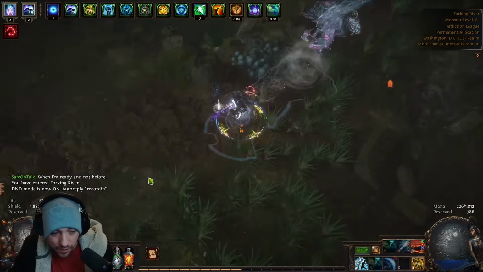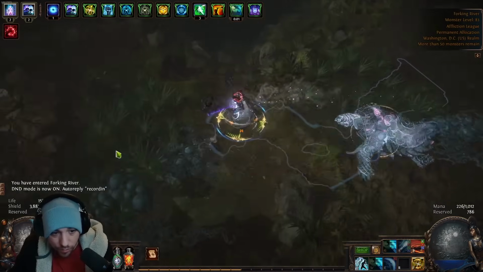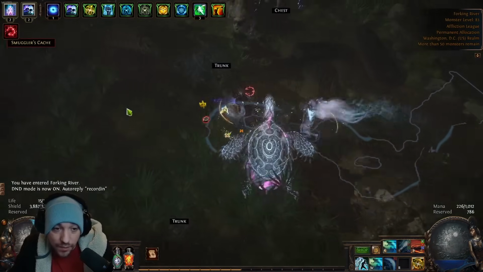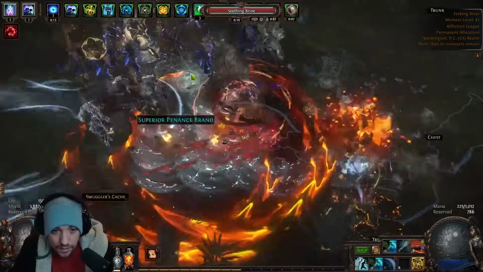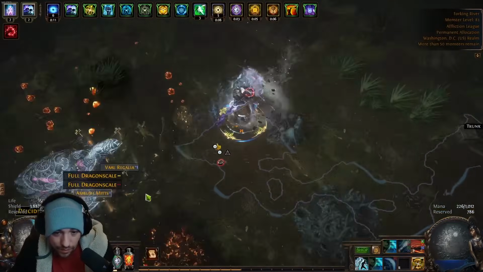So it gives me the ability to do unidentified maps. I'm going to skip the league mechanic just for time's sake and just to show you how you just Cyclone and run through people, if there's anyone on this map. See, it basically just cuts through everything. That was a rare there, and he didn't last very long.